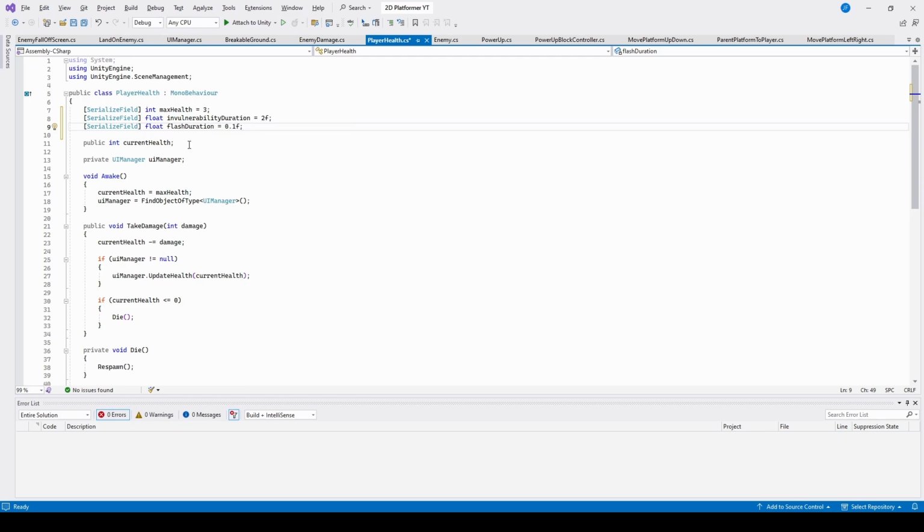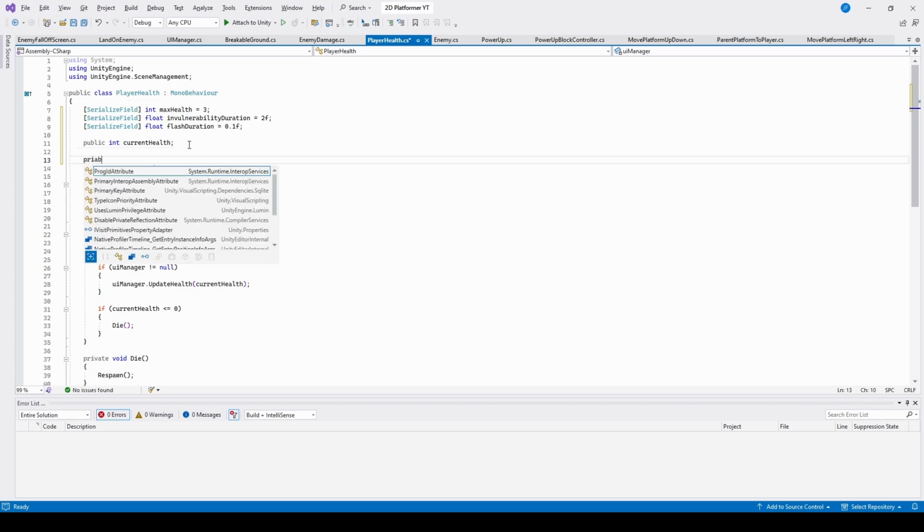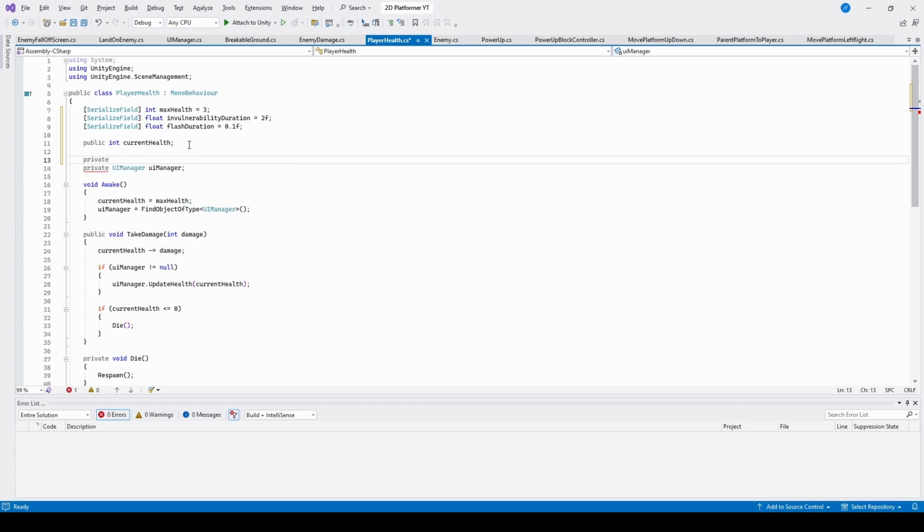Next, down here, just to keep the private and public ones separate, we're also going to need a bool, which I'm going to call isInvulnerable, and I'm going to set that to false by default. This is just going to be a flag to indicate if the player is currently invulnerable or not.